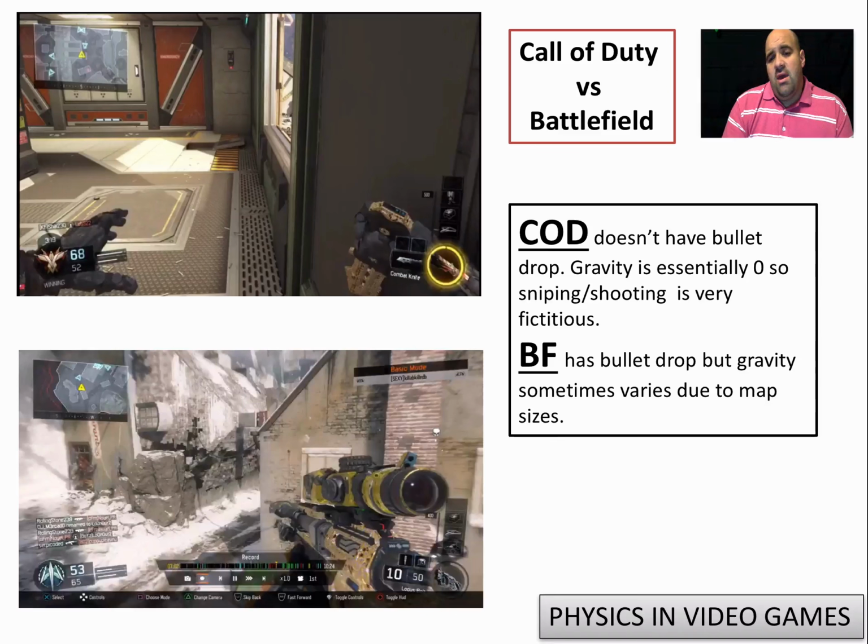But just as an FYI, sometimes gravity is actually fabricated when you play Battlefield. If you look at the hacked gaming files, for some maps, the value of gravity is made to be, say, 15 meters per second squared. Why? Well, even though bullet drop is considered a staple of Battlefield versus COD, some of the maps are too small, so bullet drop would be irrelevant for such a high-powered weapon. So in one case you have zero gravity, in another case you sometimes have a fictitious value of gravity. All in all, the shooting mechanics for Battlefield have more accurate physics than COD, but just a little FYI for us gamers out there.